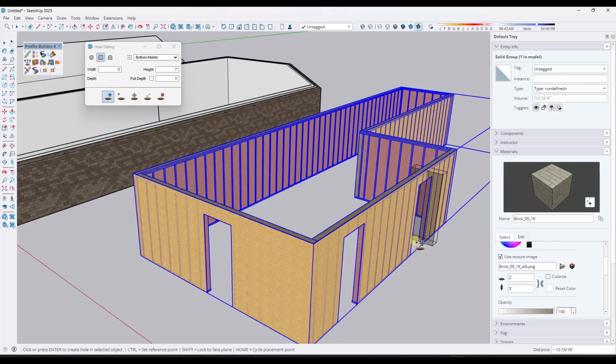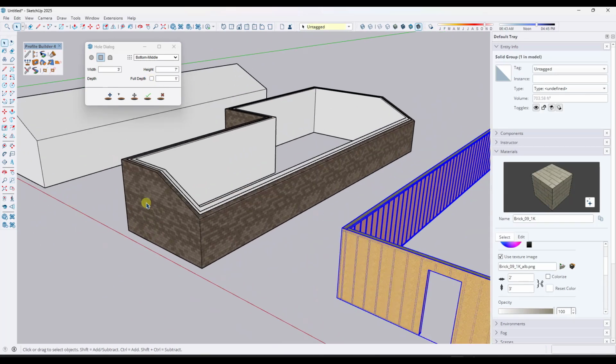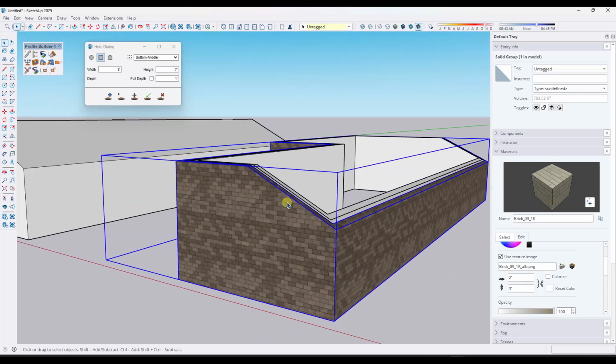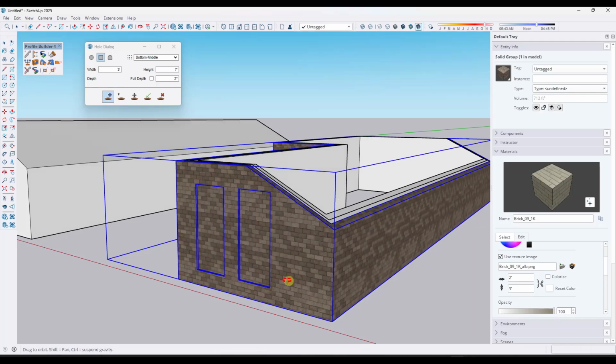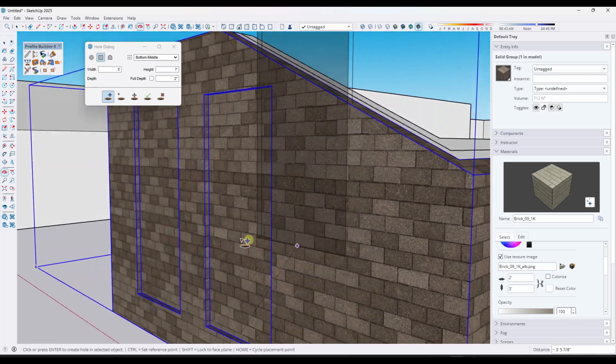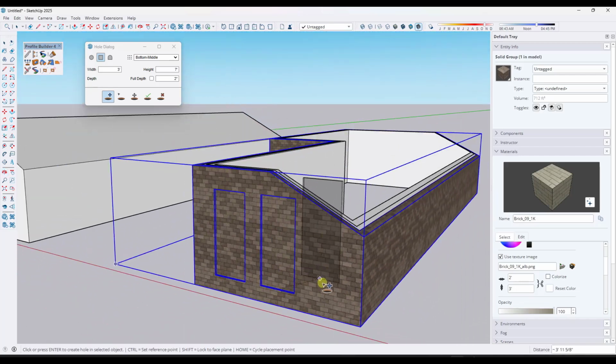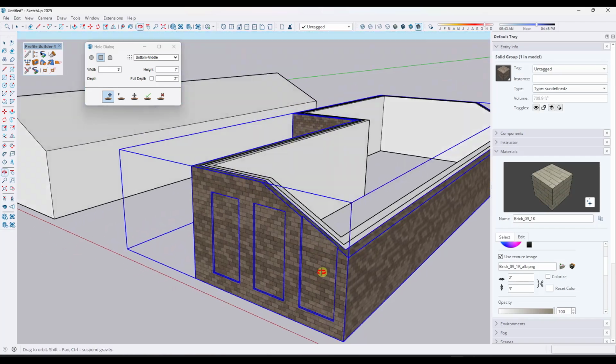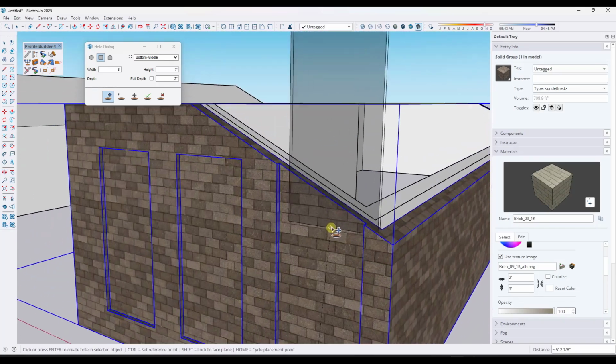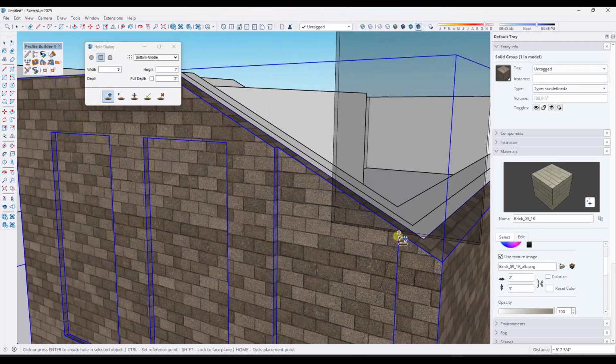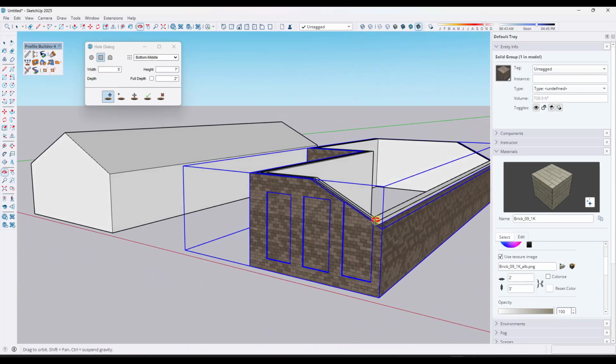So that full depth will cut all the way across an object. This will just cut to whatever depth you tell it to cut to, which is interesting because you could also use this to do recesses and things like that. So say, for example, that I was to set this to 2 inches. I could use this in order to create a rectangular recess in my wall right here, just like this as well. So if you're doing architectural things like that, you can use this to not only cut openings, but also just remove material to a certain depth.